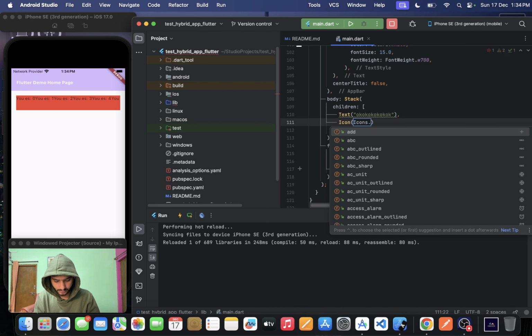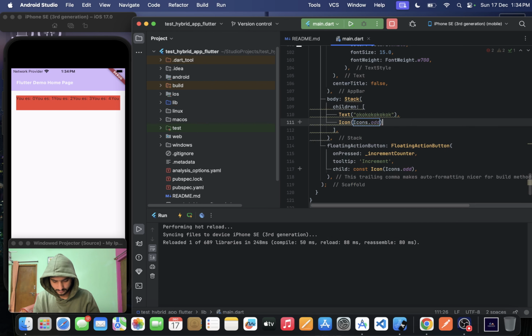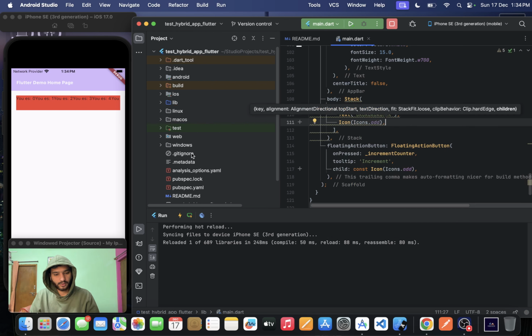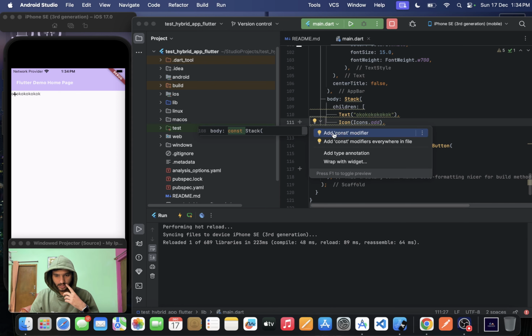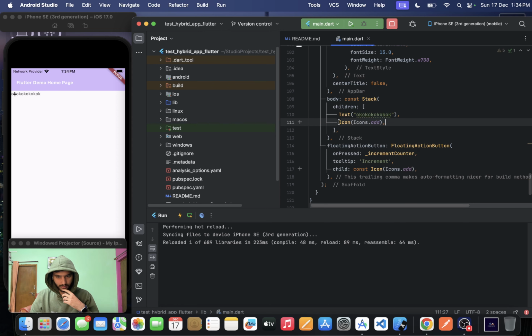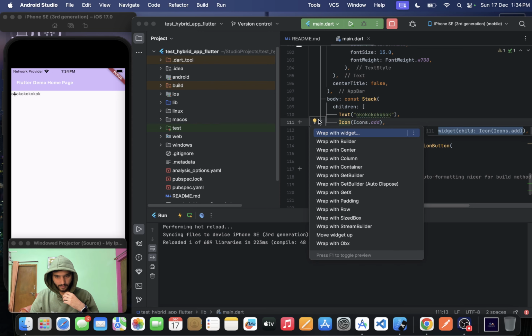I can start, add, something like this. Now you would argue why would people use stack? So basically, stack is something like if you want to overflow something or show something on top of something, then you use stack at that particular time. How does it work? Let me tell you with a proper example.